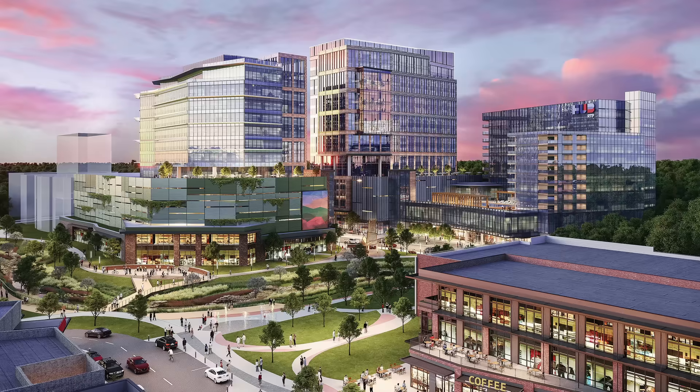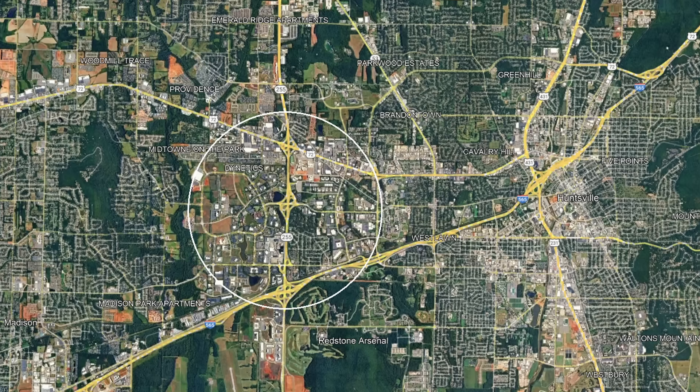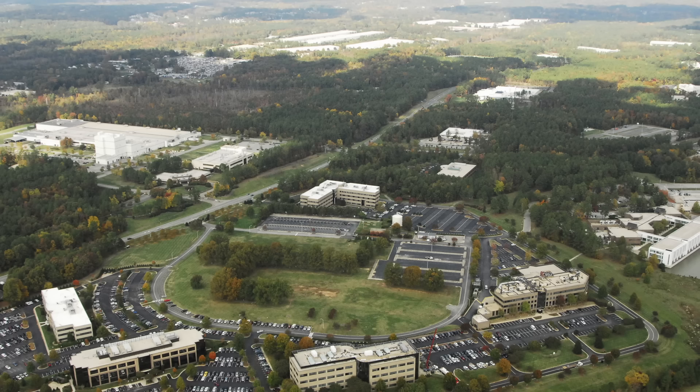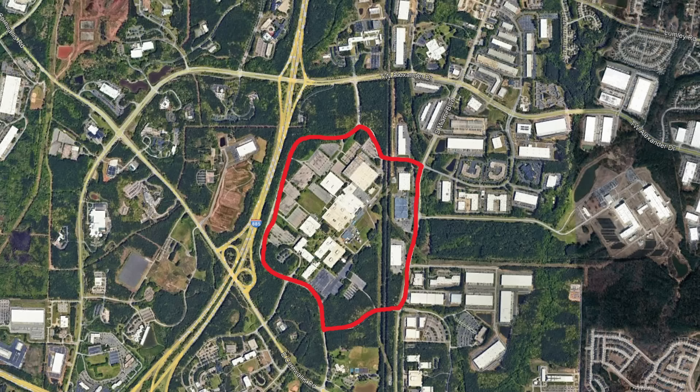The RTP is the largest and most prominent research park in the U.S., with the second largest being the Cummings Research Park in Huntsville, Alabama. The park is home to 7,000 acres of important land. It has 300 total companies across that area, most of which have their own little campus area, anywhere from tiny to massive depending on how large their influence is. In fact, there ends up being more than 22.5 million square feet of buildings within the park. The largest company here would be IBM, which has a massive campus in the north part of the park.